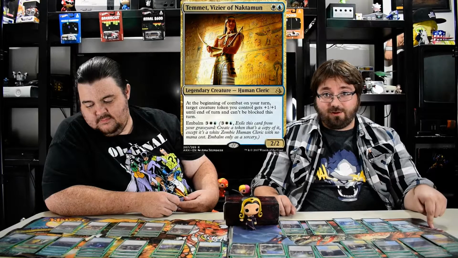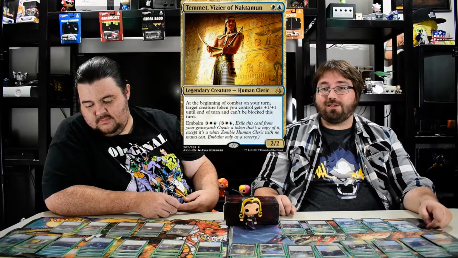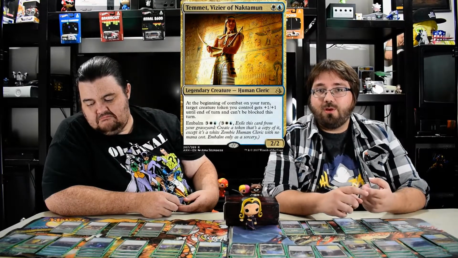What he does do, though, at the beginning of your combat, he makes a token that you control +1/+1 and unblockable. That's pretty cute, making all the tokens unblockable. Yeah, exactly. I have to admit. So, turn 3, swing for Wharf, discard extra Temmet or whatever in the graveyard, you have a 3/2. Turn 4, you can play him and another 2-drop creature, and you have a 4/3 unblockable creature swinging. I like it. It's pretty cute.